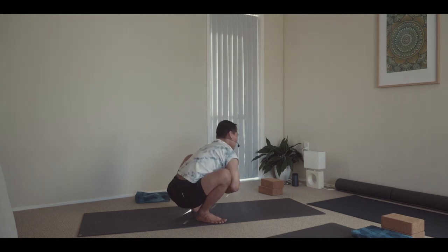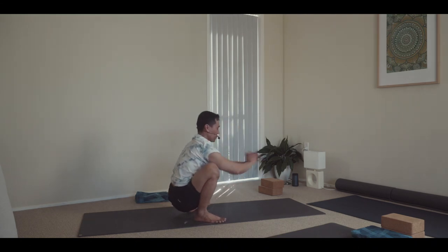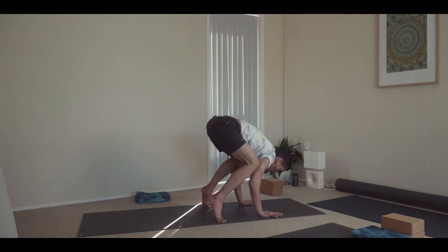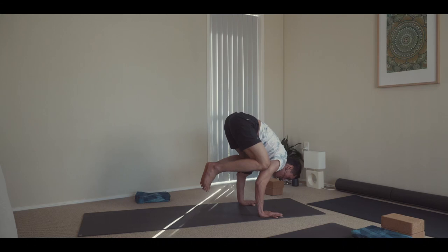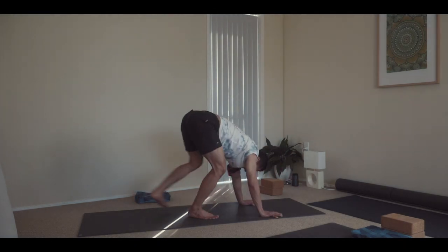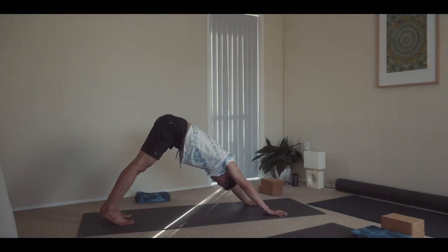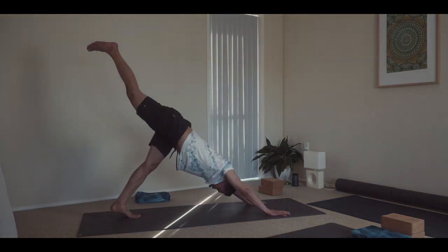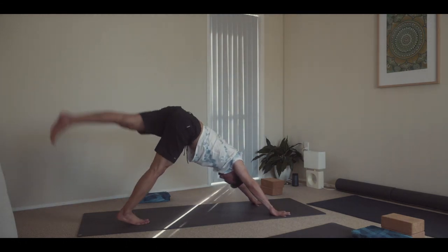Shake it up. Right, let me do it. Breathing through it. Power. Inhale forward and lift. And stay. 5, 4, 3, 2, 1. All right, down to the floor and stretch to the back. Downward dog. All right, some alternate leg lift to decompress the low back.